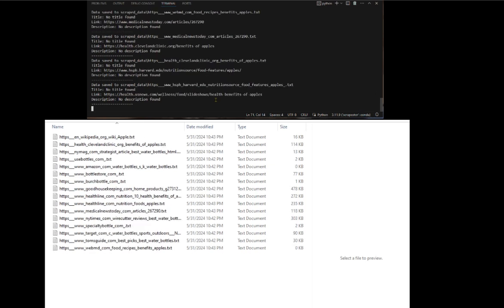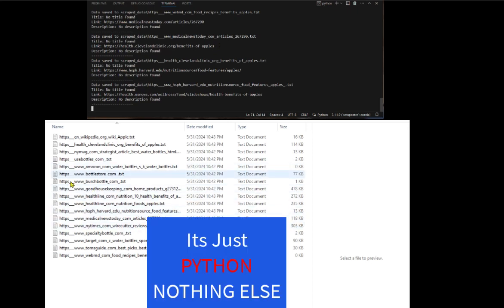And yeah, so there you go. There's your Apple files. And you know, I can have it do as many as I want. I mean, I can make it have thousands of them show up there, but no APIs, no paid nothing, all local, only Python. All your data goes right there.